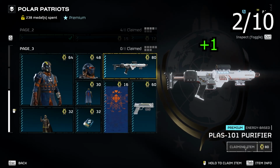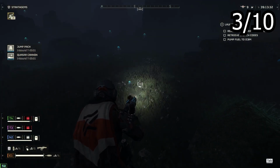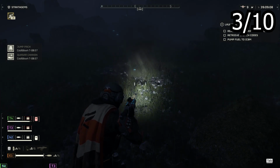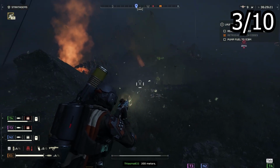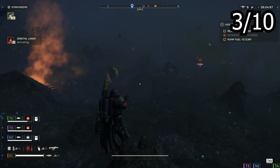But finally, jumping over to our last primary, we've got the Plaz 101 Purifier. And after experiencing the highs of the Pummeler, we are headed straight back down to mediocrity. I was most looking forward to this weapon after seeing the trailer, so it saddens me to say that I was extremely disappointed when I gave it a try. I first tested against bugs, and while it was serviceable, it just wasn't effective in any capacity.